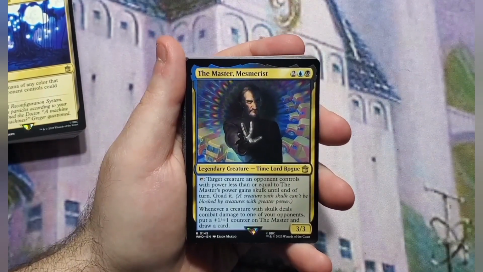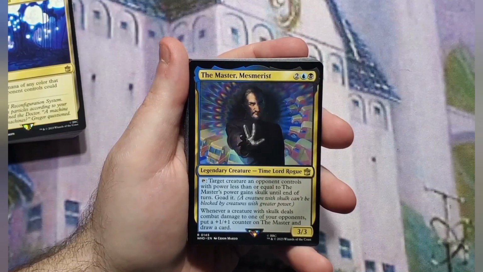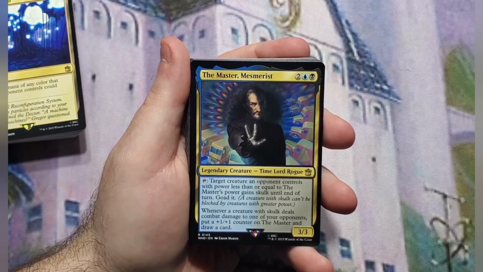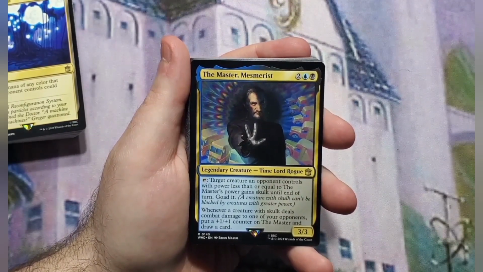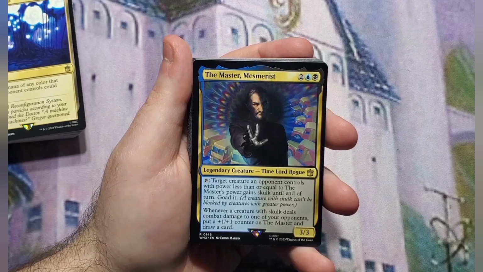Alright, and then the Master Mesmerist is a 4-to-cast 3/3 Time Lord Rogue again. It has an ability that says you can tap it to have target creature an opponent controls with power less than or equal to the Master's power gain Skulk until end of turn, and you goad it. And then another ability that says whenever a creature with Skulk deals combat damage to one of your opponents, put a +1/+1 counter on the Master and draw a card.